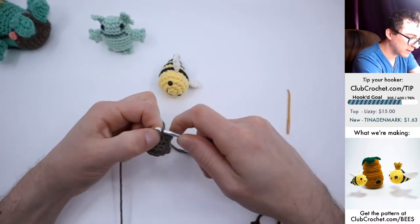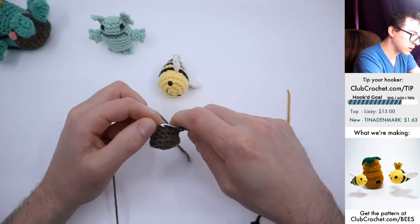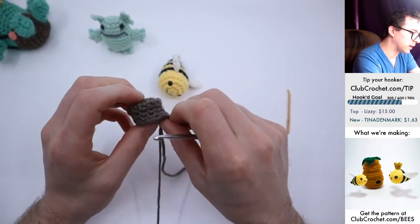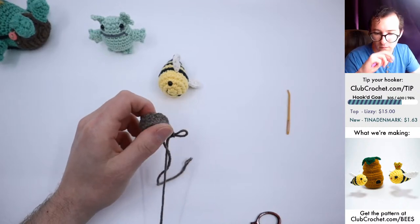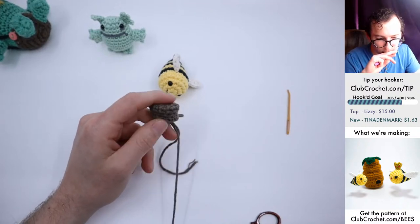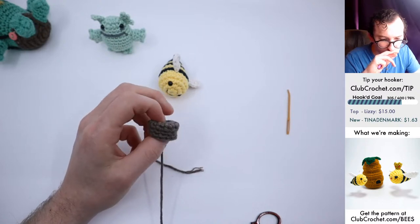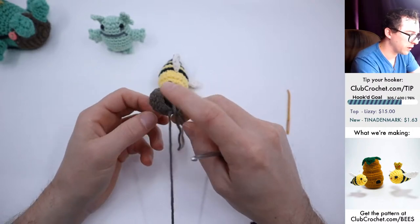Well, now the CDC says that if we get all of our shots, we don't have to wear masks anymore, which is crazy. I think I'm still probably gonna wear my mask for a little while, personally, but it is pretty cool.